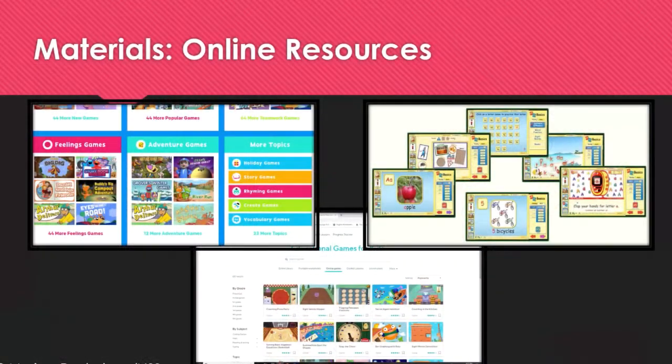Of course, one great benefit to doing online work is that you can access all the amazing websites out there for games, worksheets, reading samples, and more. The next several slides will show you many of the resources that I access on a frequent basis for both children and adults working on a variety of skills.